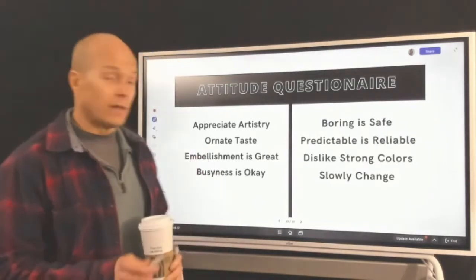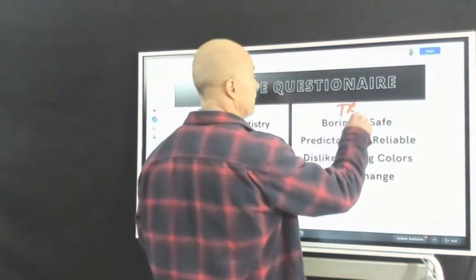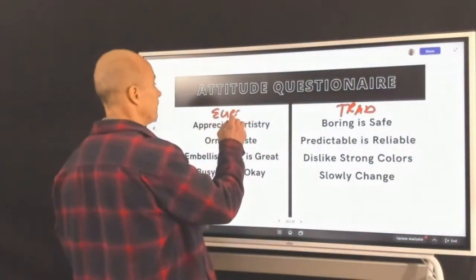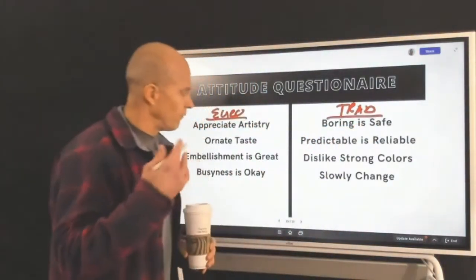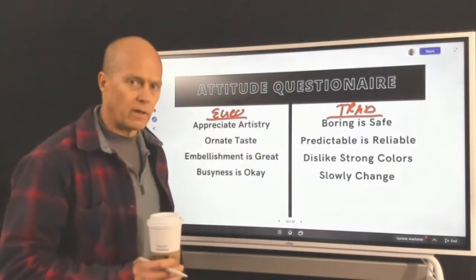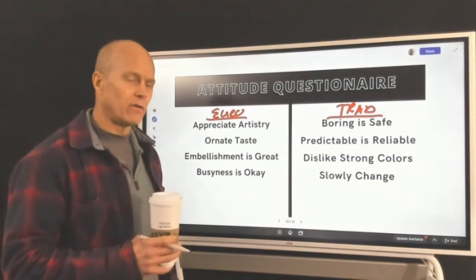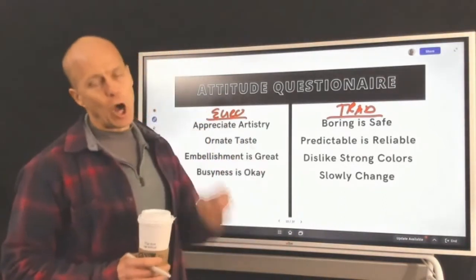I think you figured out that here we have traditional, and over here we have Euro. So, you might write down, if you had to choose one or the other, which one is most aligned with how you roll. And if you have that written down and you just kind of file it away, decisions coming down the pike are going to be a lot easier.